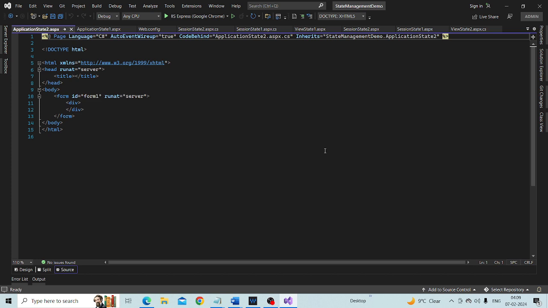So let's copy the design first. Means go to session state 1.